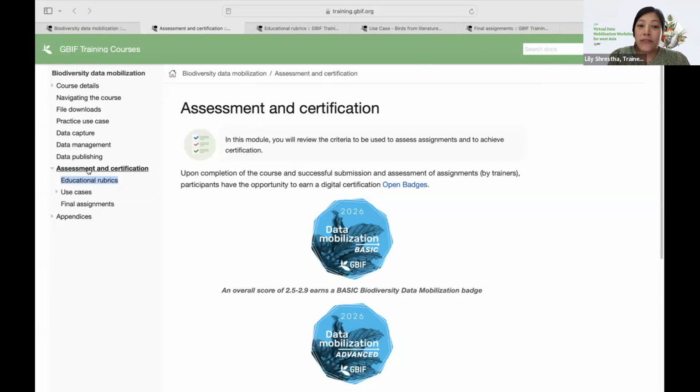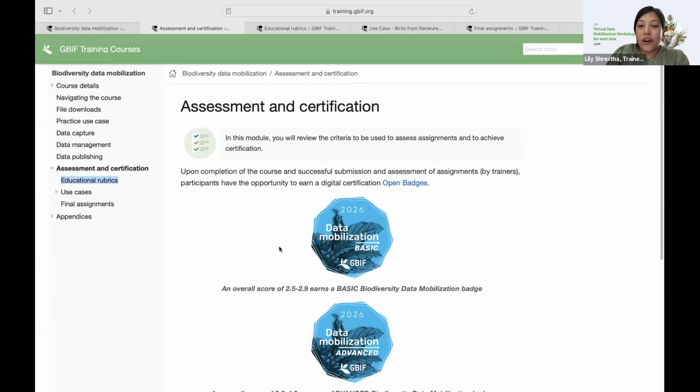So you will have to submit assignments, which are similar, not the same, to what we have done during these 4 days. If you remember the practice use case on butterfly monitoring, how we captured the data, managed, cleaned and validated the data, and then today published the data using IPT, right? And you remember there was an exercise sheet for you to note down everything that you have done. So you will have similar files to be downloaded and used in your assignment.